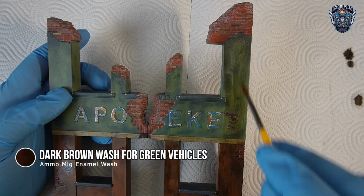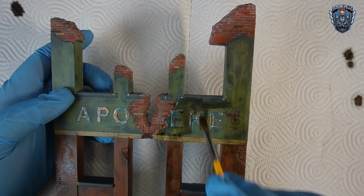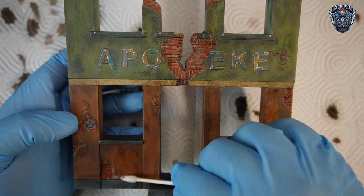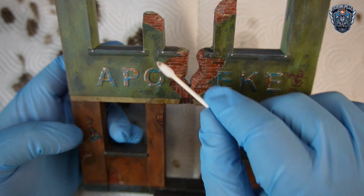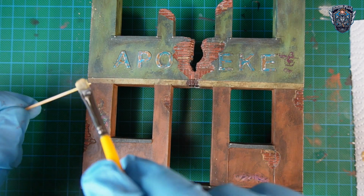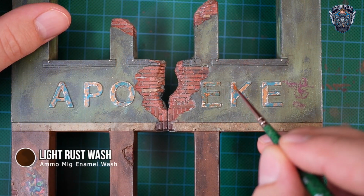After applying glossy varnish, we are washing the whole building using a green-brown wash color. We remove the wash with a cotton swab dipped in enamel thinner. This will remove most of the wash color, leaving a realistic and subtle effect. We sprinkle various colors onto the building with the help of a toothpick. The letters get a more rusty tone using a light rust wash.